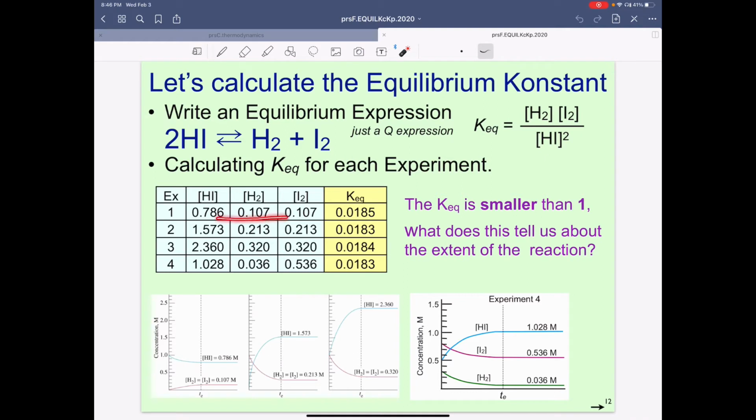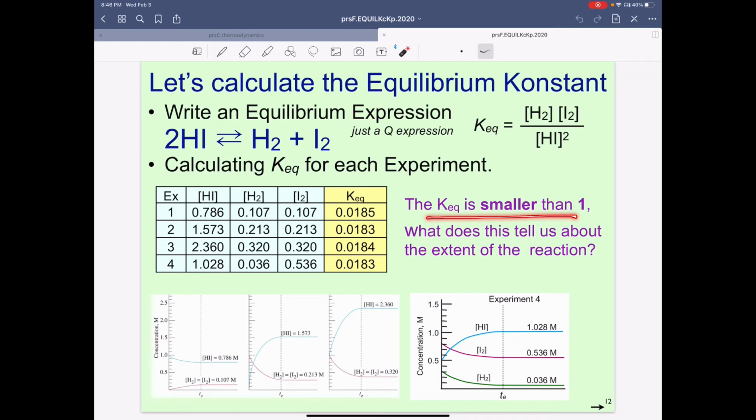And doing the math with these chemicals, we get 0.0185, and it pops up again and again. In my opinion, these are all pretty darn constant. And so our equilibrium constant calculates from our equilibrium expression. Notice that the KEQ is smaller than 1. That stands to reason because the right side chemicals are all less. And so we'll ask you in this unit, is KEQ bigger or smaller than 1?